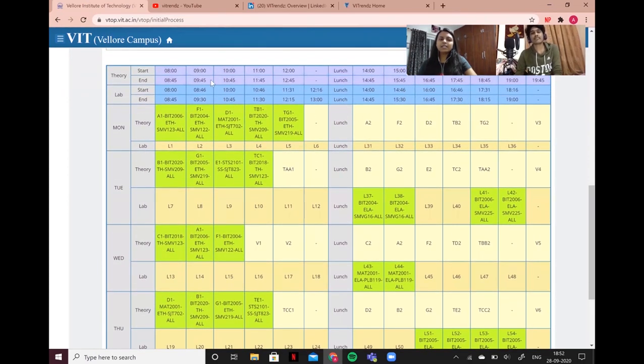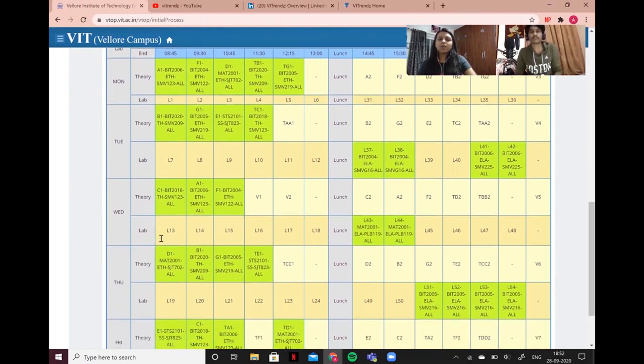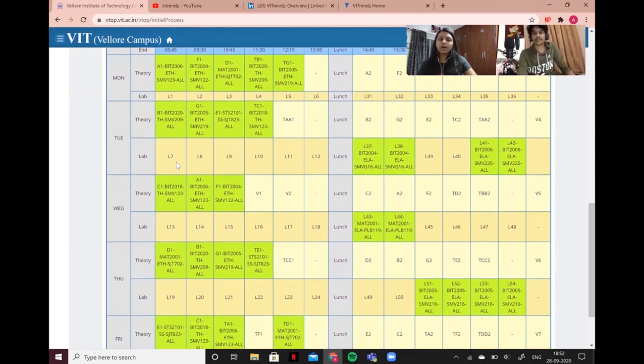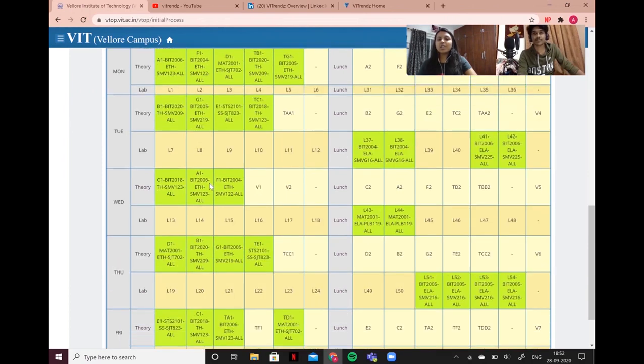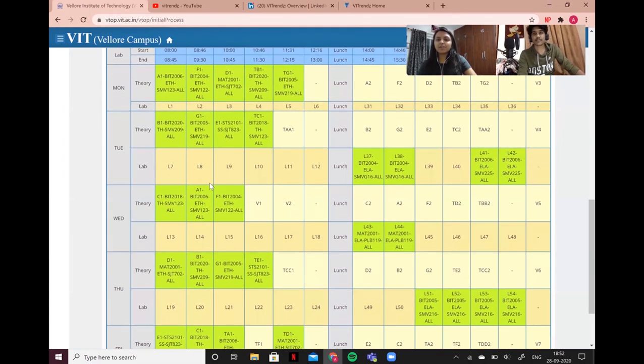Here you can see the timings as well as the slots, and once you select a subject under a particular slot, it will turn green. That means that slot of yours is occupied. And guys, make sure that you have templates of blank timetables ready during FFCS, so it will become easy for you to form your own timetable and get the process of FFCS done smoothly.